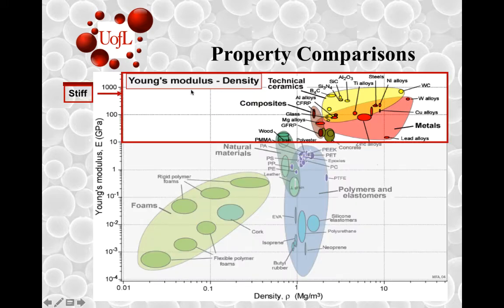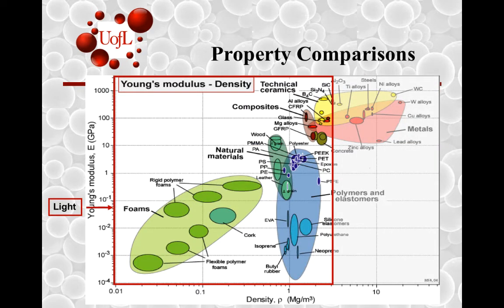So for instance, in this plot, if you wanted a stiff material, you go to components that are at the top end of the plot. And so you see mostly they are metals, ceramics, and some composites. If on the other hand you wanted something that was low density, then foams begin to dominate, polymers begin to dominate, composites give a combination of lower density and a higher modulus increasingly, and woods are over here. And some ceramics come in as well, which have low enough density but high enough modulus.